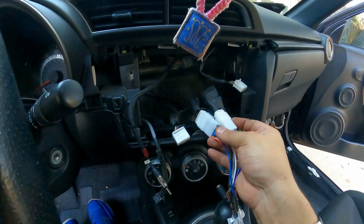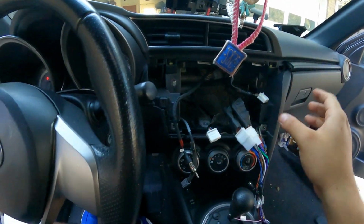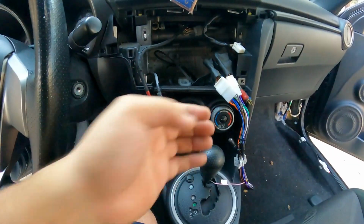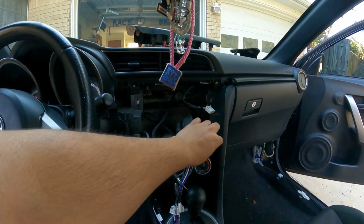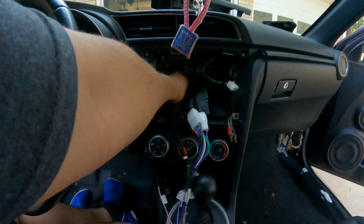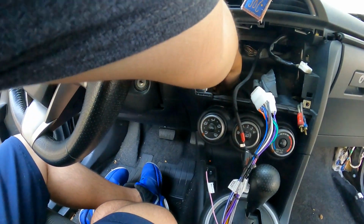And there we go. It only fits into these 2. This plug here is for this dash piece. This one, not sure what that's gonna be used for, but we're not using that anymore. So let's tuck that down there. And this is gonna be the antenna, the RCAs. Like I said, I believe this is for the USB stuff, which we won't be using anymore. So we're gonna tuck this back, get this out of the way.